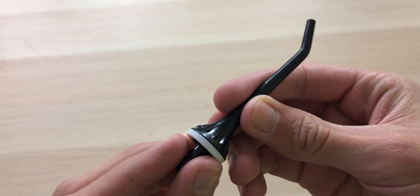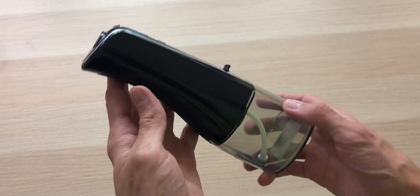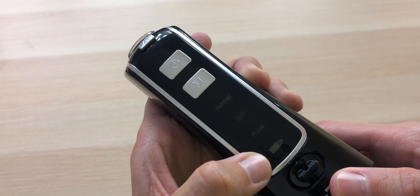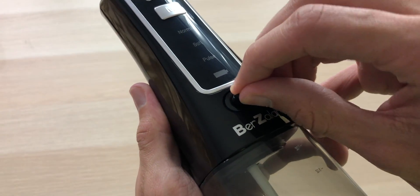Our nice-looking tip with that colored ring — and that's where all the magic happens, the water squirts out through that little hole. And then on to the flosser itself. On the bottom we have the 200 milliliter water tank, the power button, the mode button, which mode it's in, the battery indicator, and the charging port which has a nice rubber stopper to keep the water out.